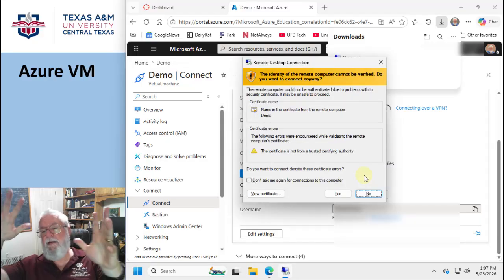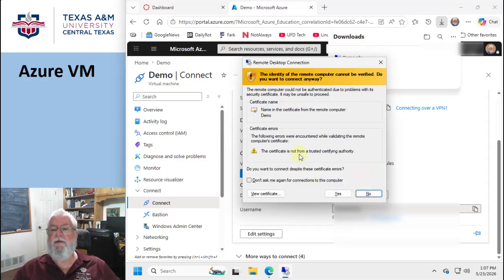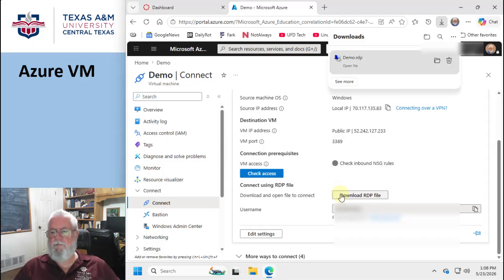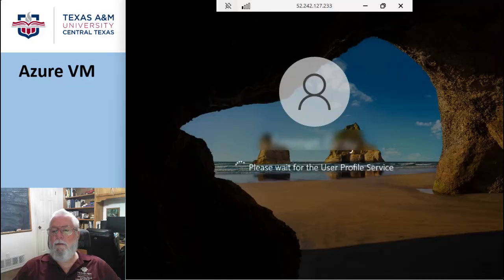And then one last time, it comes up and says, hey, man, we're getting ready to do this. And I'm going to say, that's okay. So don't ever ask on this machine again. So I'm going to say yes. And then in just a second, you're going to see what looks like an honest to God, real Windows machine running inside your machine. So give it just a second. Okay, so it's up and running and it's logging me in.